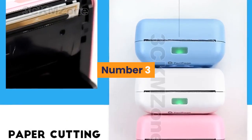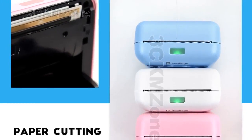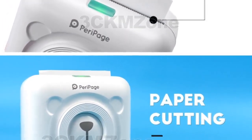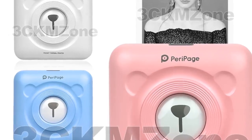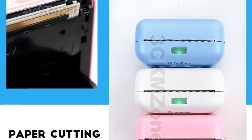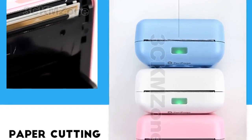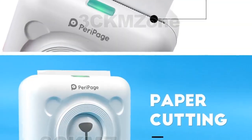Number 3. Brand name, GZQIANJI. Supports network printing, wired, wireless. Type, thermal printer. Interface type, Bluetooth. Max paper size, 58 mm. Style, black and white. Paper feed mode, manual. Print speed, 40 ppm. Double-sided printing, no. Voltage, 100 to 240 volts. Application, personal work management. Internal memory, none.